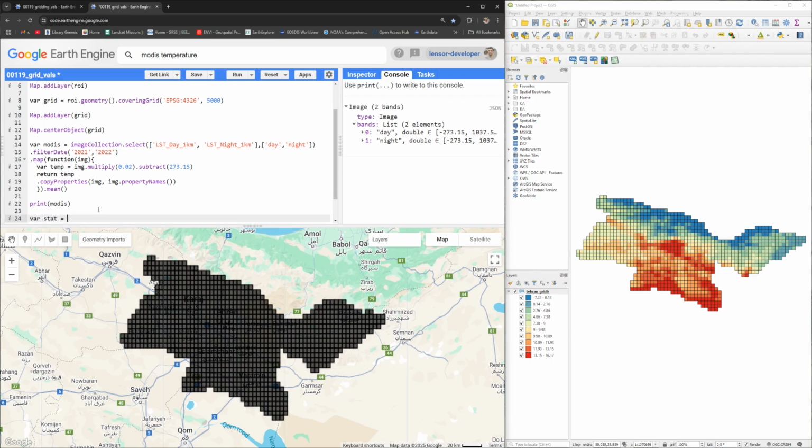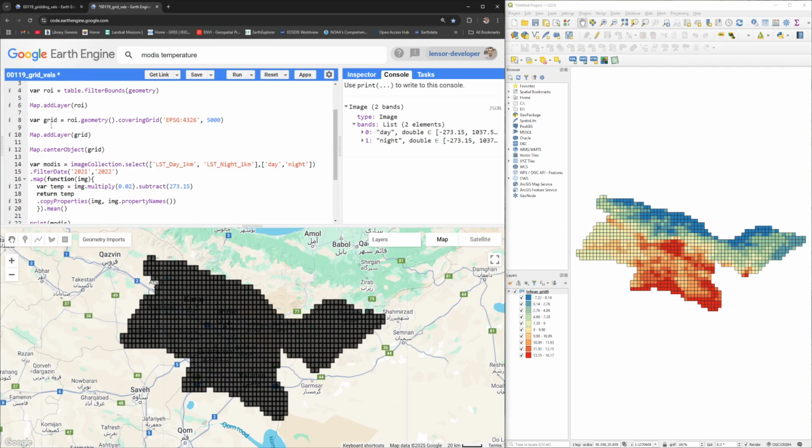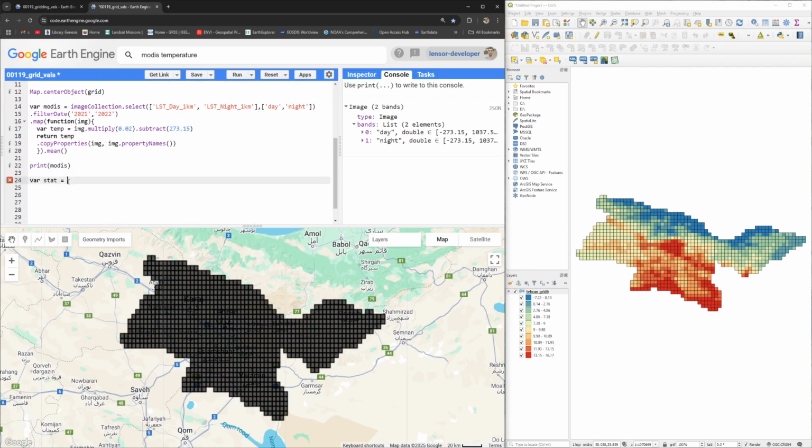A new variable called stat is created. The grid structure is already called the grid variable. Let's call the grid data first. Now we want to go through all the cells available here. That's why we need to make a loop structure for the grid data. Make a map.